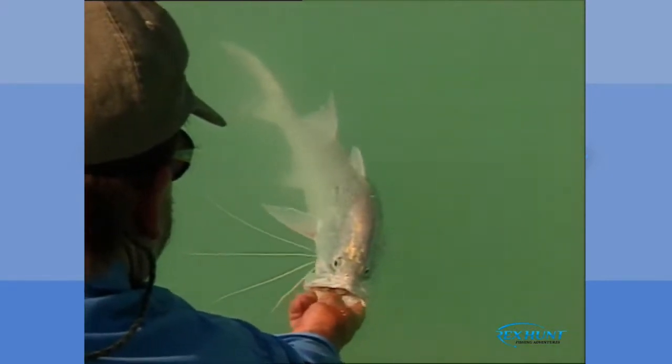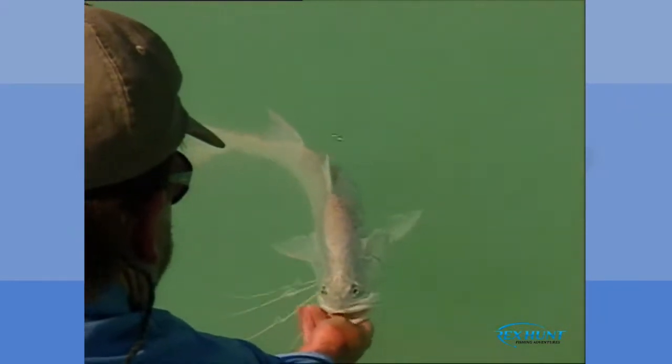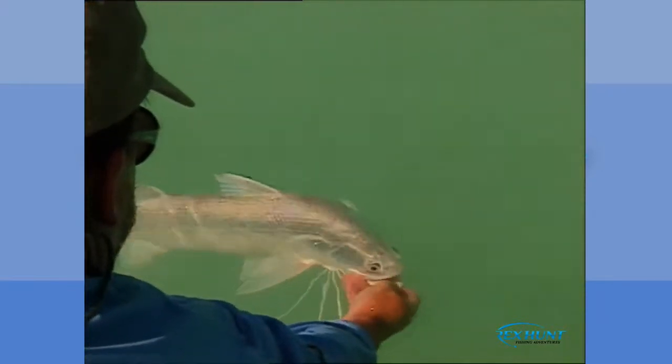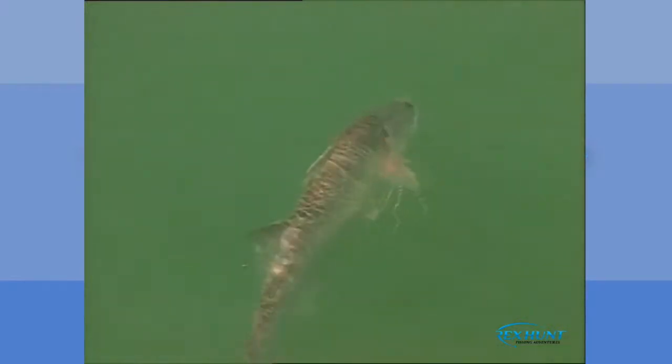And I'd put money on the fact that that's what he was doing to Rex's fly, when Rex felt that tap tap. Oh yeah, he's nice and healthy. The tail's working, he's chewing on my thumb. He's ready to go, and when I'm happy that he's ready to go, just point him in the right direction. And off he goes. Well done, Stephen.